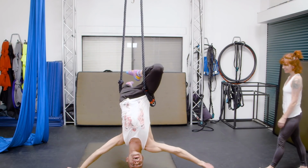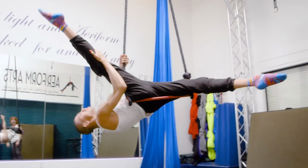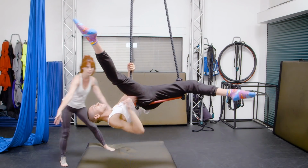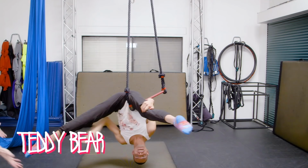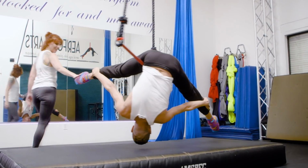Look at you. Toes. Okay, and you were saying I can even... Yep. Pull, and then this leg is going to come between your ropes and dive your feet down towards the ground as it does. And I grab your... Oh! There it is, teddy bear. So teddy bears hold their legs. Yeah, oh, they do. Oh, I get it now.